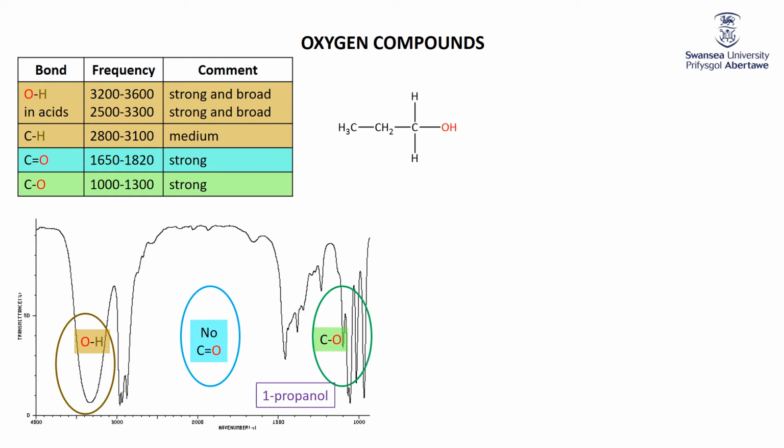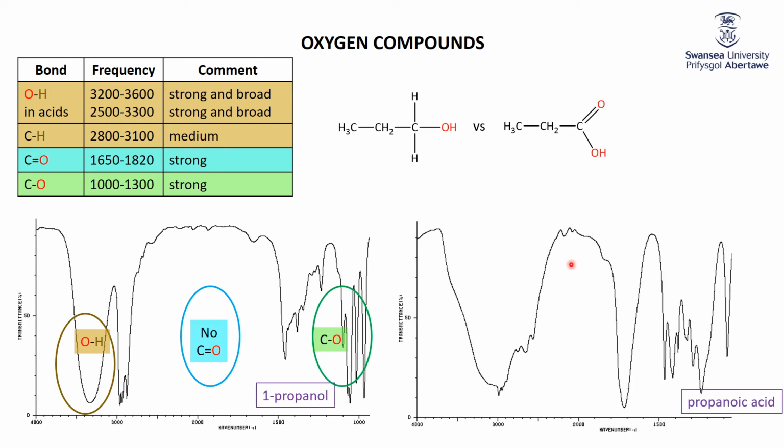Staying with 1-propanol and now thinking about fully oxidizing it to propanoic acid, what can we see in propanoic acid? So here is the spectrum of propanoic acid, and you can see here we've got everything. There's this really yucky, wide, massive peak here that's centered around 3000. Well, that's the OH bond for acids. So you see the OH in acids at slightly lower frequencies than the OH associated with alcohols. And that's just associated with a little bit of the delocalization of electrons that you can get associated with the OH of acids. So we've got a beautiful OH peak.